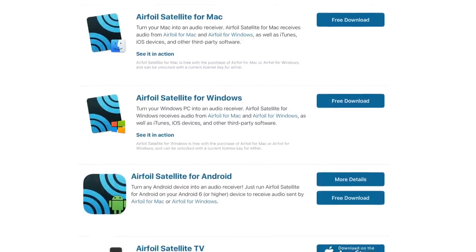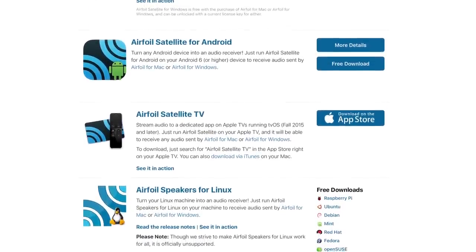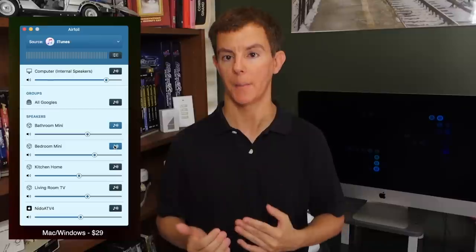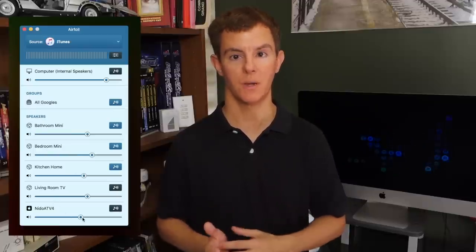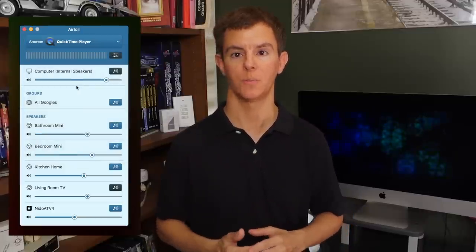Airfoil also covers smart TVs, and if you have devices such as smartphones, tablets, other PCs, Macs, and Linux installations, there's a satellite app that lets you broadcast audio to those devices as well. It gives you a control panel where you can select the app the audio is coming from, or it can be system audio itself. You can have speaker groups among different types of speakers — a combination of Echo devices and Google Homes — or individually select those speakers to broadcast. On the Mac you can script it with AppleScript, and that's kind of where this whole video came from.